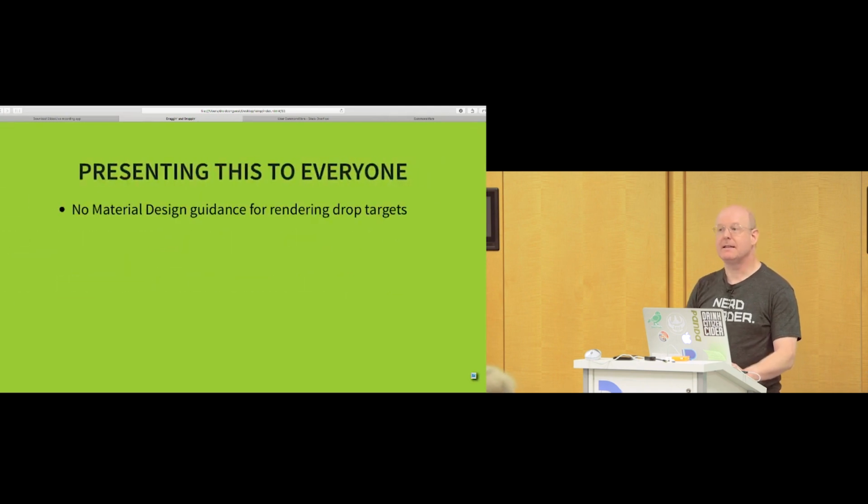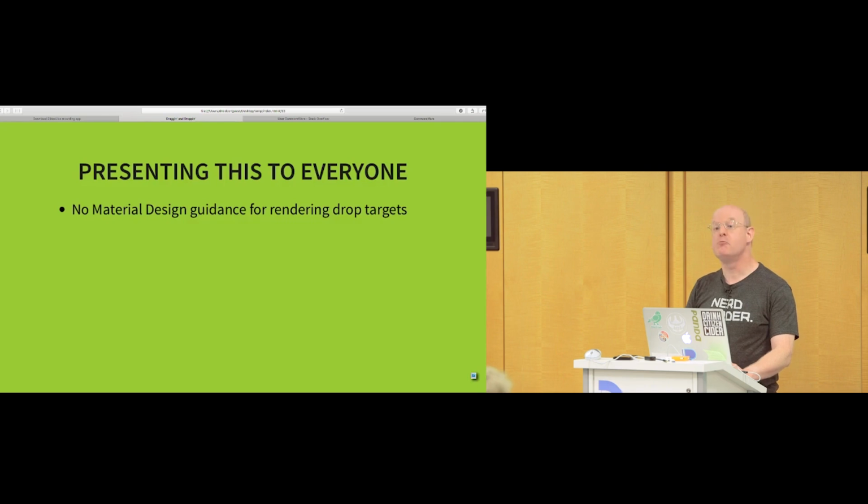Bear in mind that at least as of the last time I looked for it in material design, which was last week, there is no guidance for what you should do to stylize your drop targets. I feel fairly confident that the official answer from Google when they write it up will not be use a dashed red border to indicate a possible drop target and a solid green border to indicate a live drop target.